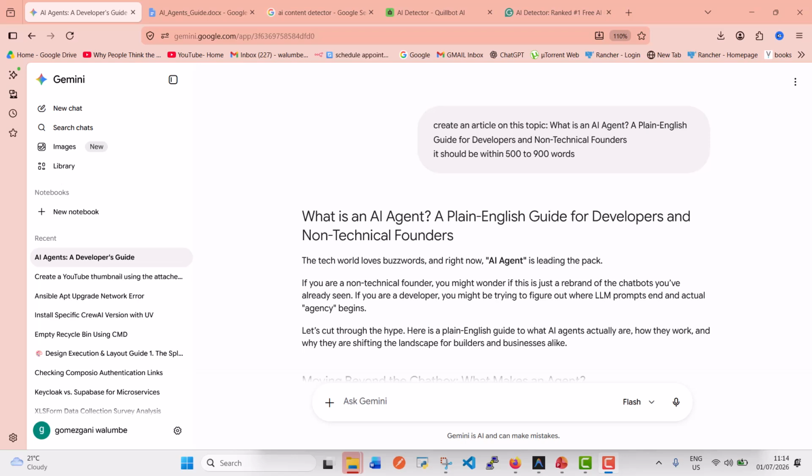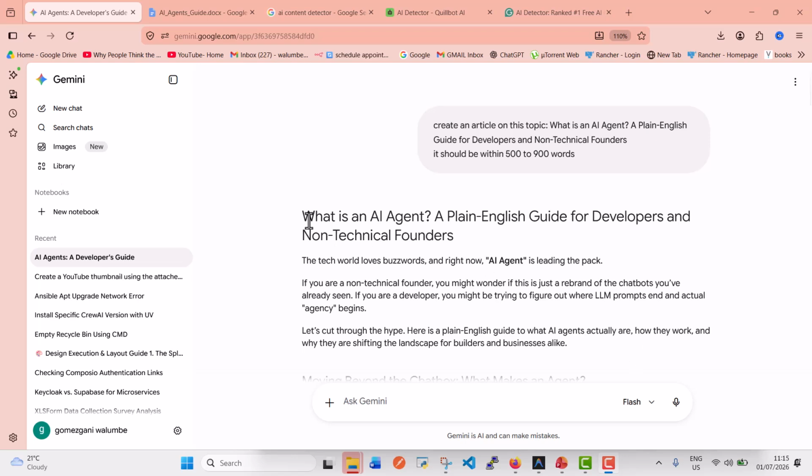So the way we are going to test this is we are first of all going to write an article using Gemini, and then we're going to take that article and pass it to two AI detectors. And once we have seen the score from those detectors, we're going to take the same article and pass it into our AI agent. And then finally, we're going to take the result of that AI agent and then pass it again to the AI detectors just to see the overall change or how it will perform.